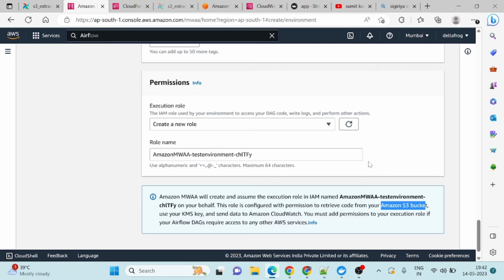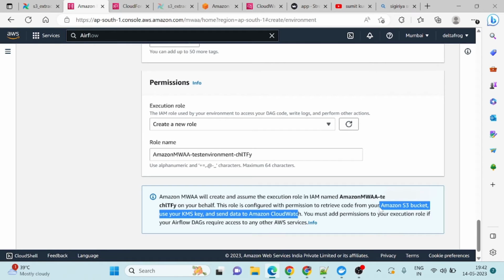So that bucket access you should have. From one service, if you want to access another service, you need a service access role. So it is saying that your role should have permission to access S3 at least, and KMS, and logs will be sent to CloudWatch. For these three you require access.